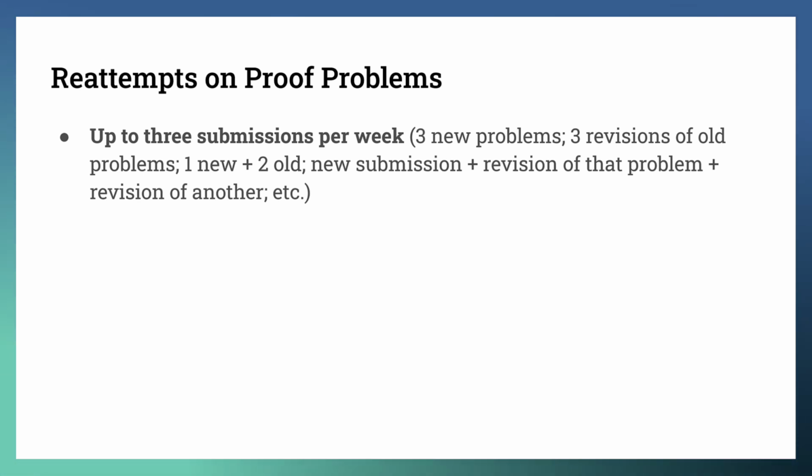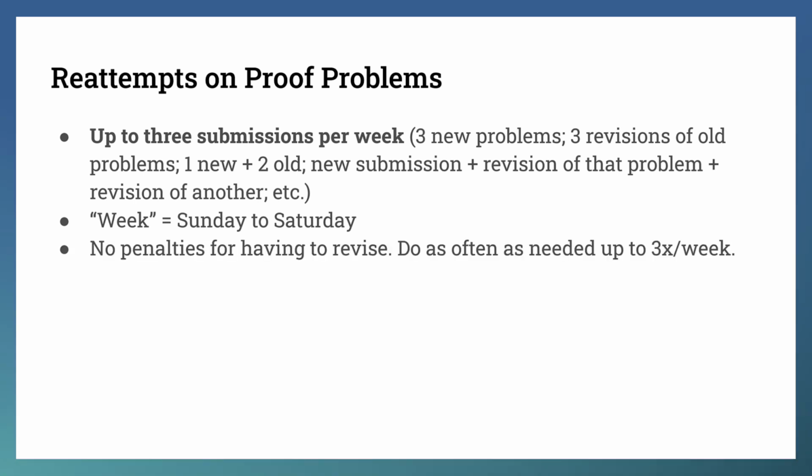You could submit a new problem and then turn right back around and revise it the same week and submit a revision of another, and so on. A week for us is what you normally think of as a week, starting from Sunday to Saturday. And there's no penalties for having to revise. There were no point values on these, so there's not like you get only half credit, or 80% credit, for what you turn in. There's no penalty at all on doing a revision. The only limitation is that it's only 3 times a week.